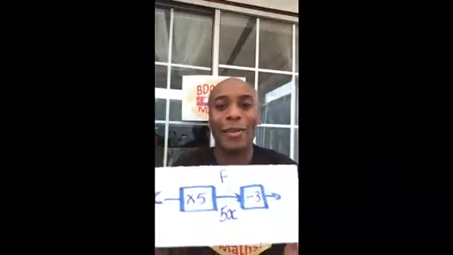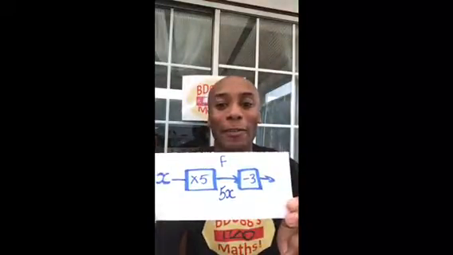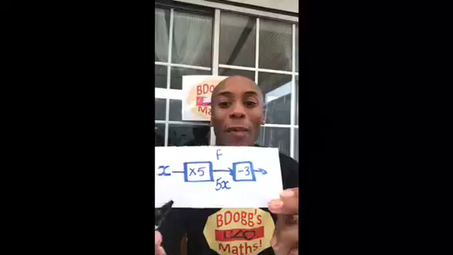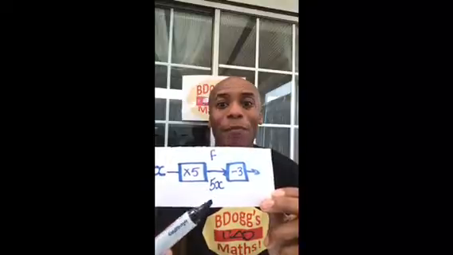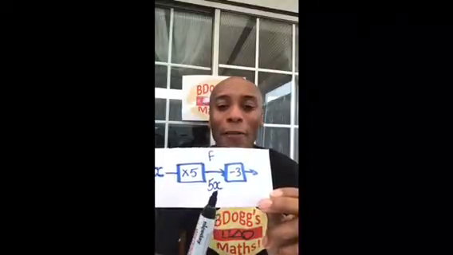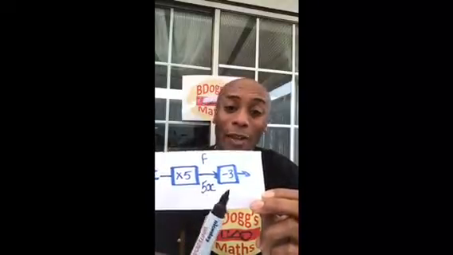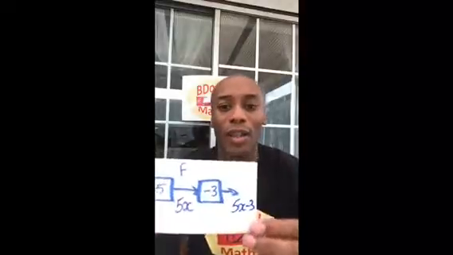That is what should come out, 5x. Yeah, so if you've got x going in and you multiply by 5, what comes out is 5x. Happy with that? Great. Now, from that, we then put that into this box, and then we get something coming out here. And hopefully you get that sorted. What comes out is 5x take away 3.